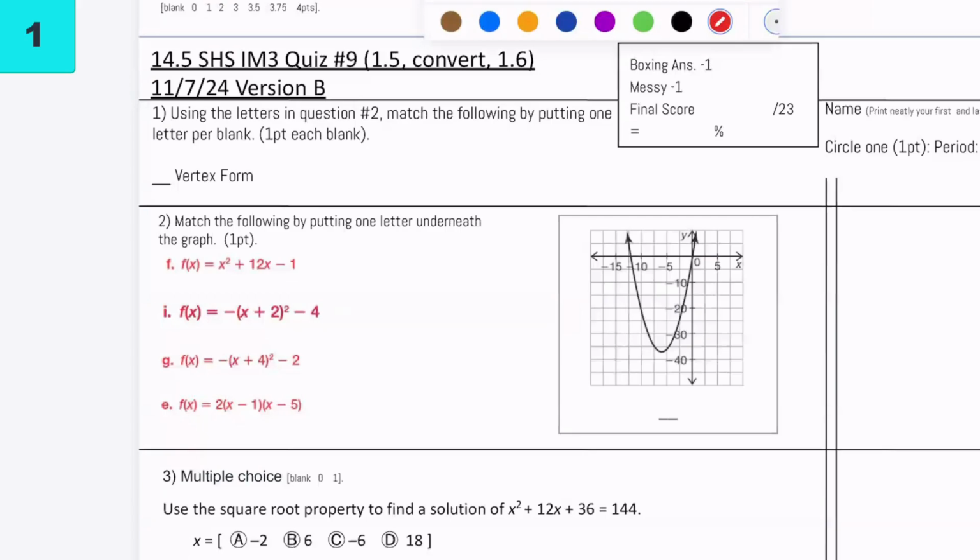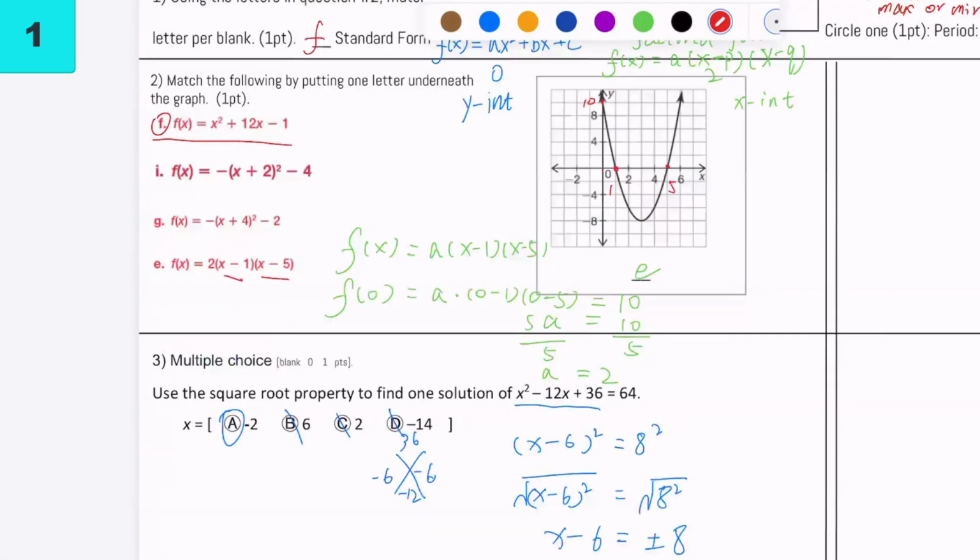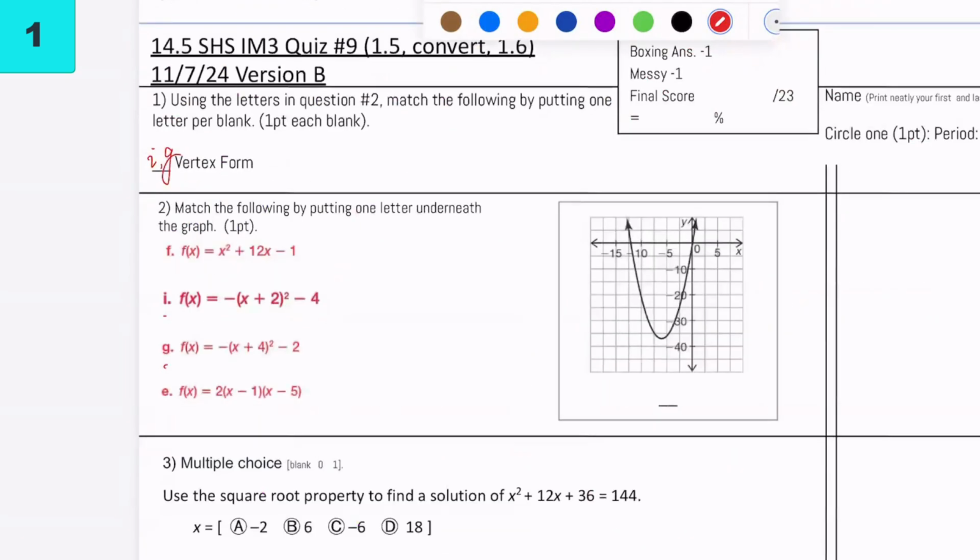First question is the vertex form, and which one is the vertex form below? Actually, we have two vertex forms here, right? Because vertex form is the form that has one parenthesis which tells us information about the vertex. So in this case, both have the vertex, so they are the vertex form. Of course, we can write the three different forms here. I already did this for version A, so you can see those three different forms, but you can also check your notes to tell which one is the vertex form.